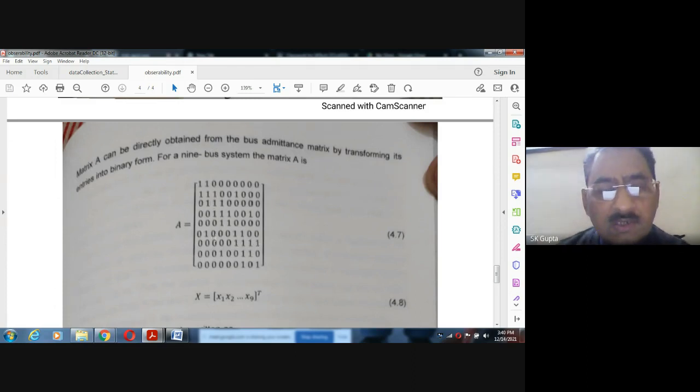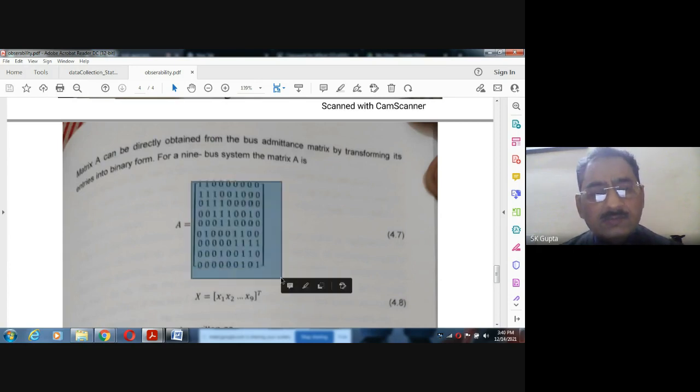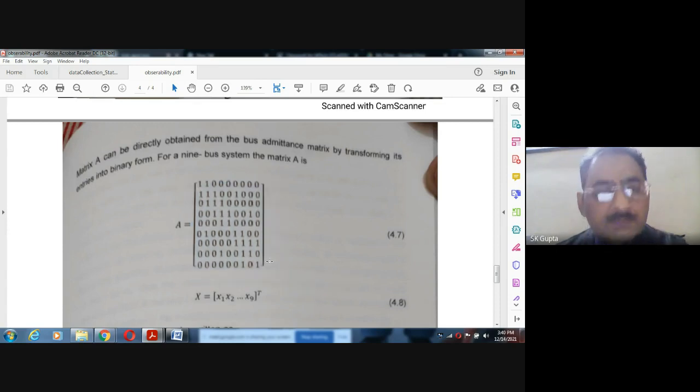Is this point clear? इसका पर्पज क्या है मैं अभी बताऊंगा. उससे पहले हाउ इट इज फॉर्म्ड, इट इज क्लियर और नॉट. ये A कैसे बनाया है, ये क्लियर हो गया कि नहीं? यस सर. तो इसका पर्पज क्या है ये अभी आपको समझ में आएगा.